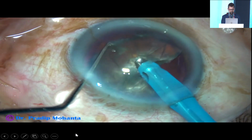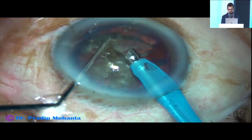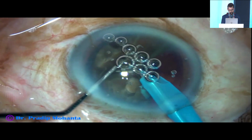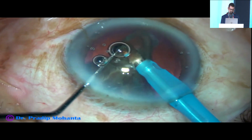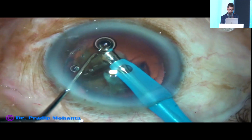And now this heminucleus is divided into 2 pieces and emulsification is carried on. See, some cavitation bubble formed. Immediately we have to use aspiration and remove those air bubbles. At this time, if we tilt the handpiece so the irrigating ports are directed towards the bubbles, the bubbles get moved and come to the aspiration port.